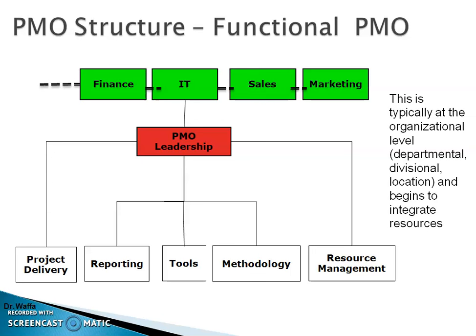Some of those suggested functions: project delivery, reporting, tool, methodology, resource management. These could be each separate functions, or they could be functions under one manager, one department, depending on the size of the organization. There are functional PMOs at the departmental level with 20 people PMO supporting a 20 people department, and there are PMOs supporting a 1,000 people department. So it develops and supports standards of the organizational processes, coordinates the project management and program management activities and costs for that department and across the organization, provides dashboard and reports on project health.